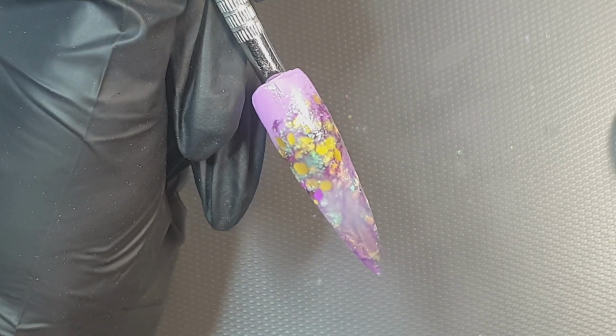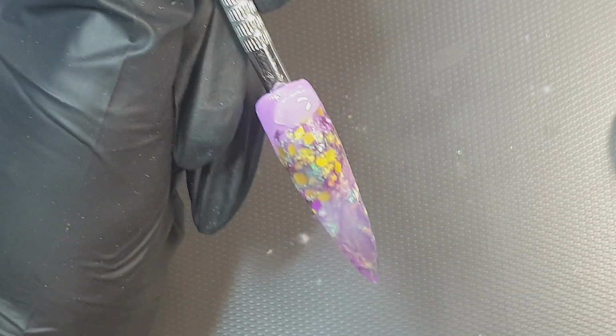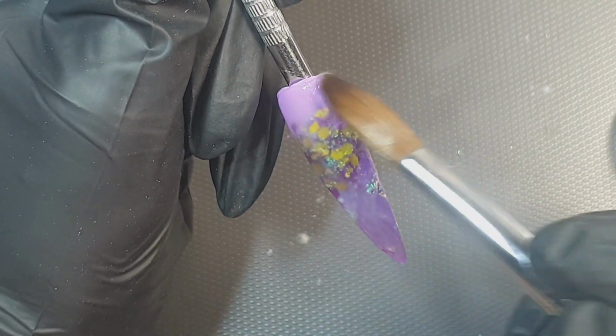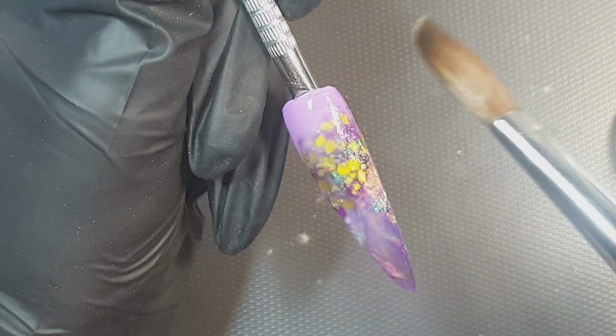So then once that was fully encapsulated off camera, I waited for it all to fully set and then filed and buffed and cleaned away all of the dust.